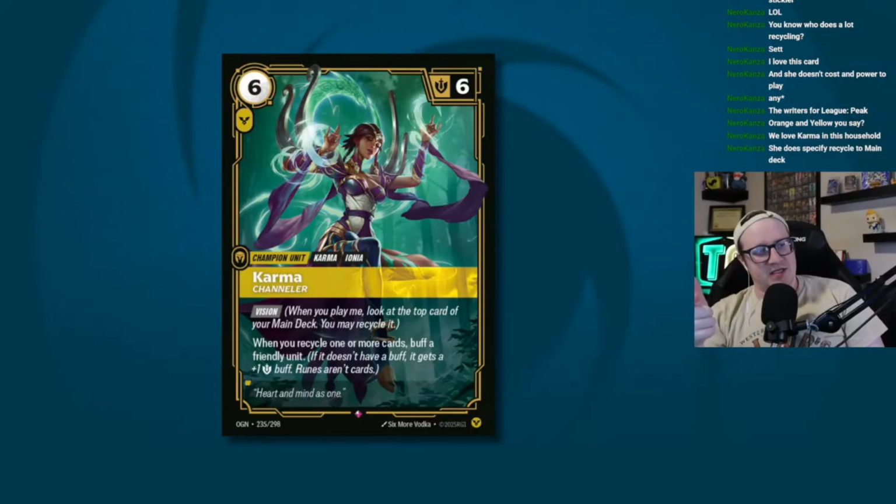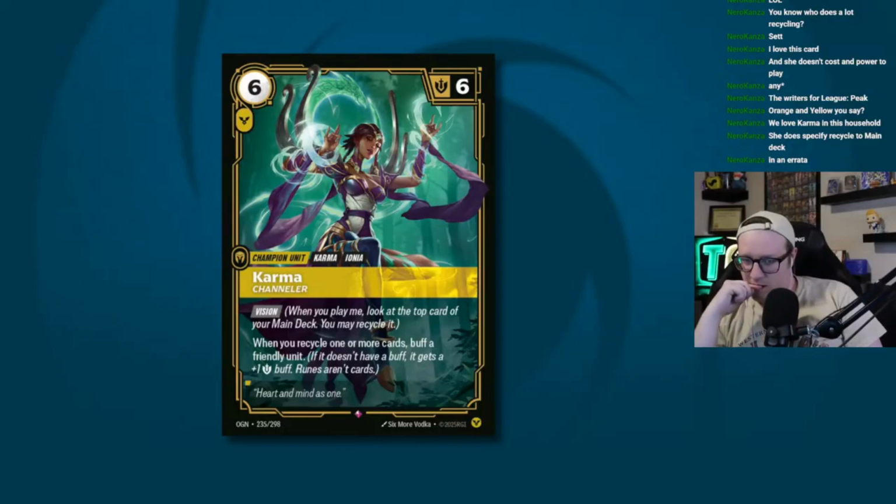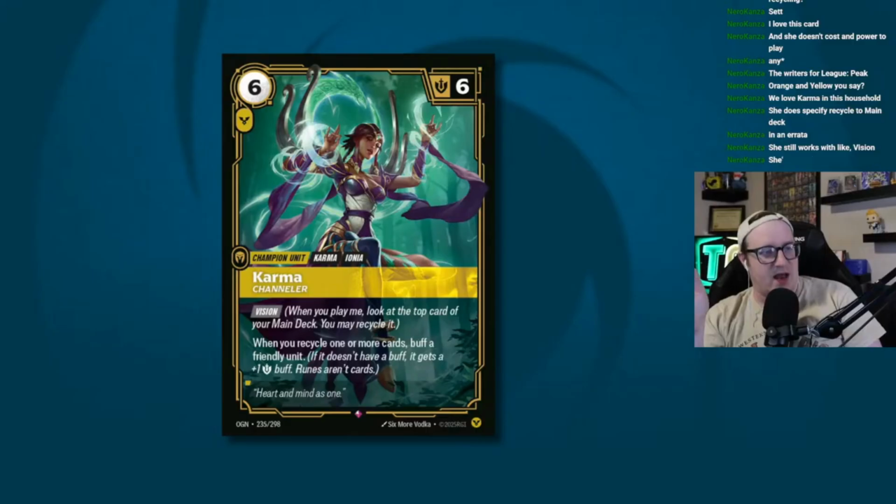She does specify recycle to main deck. In an errata. Okay. I thought it was I recycle into my rune deck and I get to buff a thing. That's crazy. Okay, this card is significantly worse. Way worse. I thought if I just recycled, I got the thing. I was like, God damn, crazy. She still works with vision. I mean, it makes sense. She's the channeler who works with vision. Yeah.